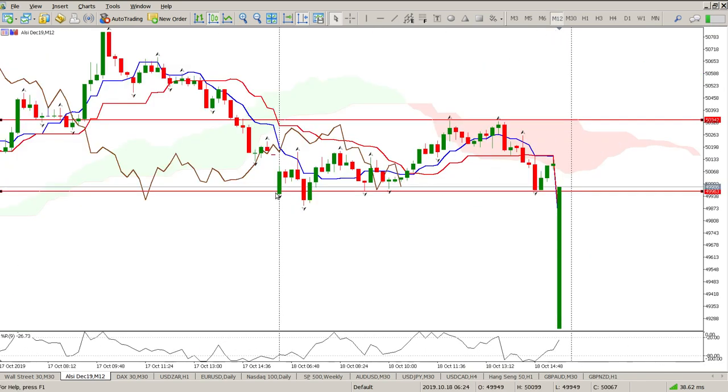Just to review, we're pretty much looking to break the range of Friday. If we break to the downside, it's short. If we break to the upside by some miracle, then it's looking for longs. And your stop area is on either side of this range. Okay, it's 440 points, so it is fairly large. So whatever position size you trade, make sure you can afford it.